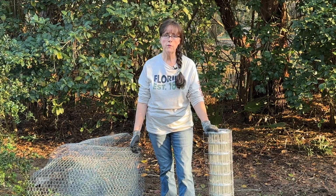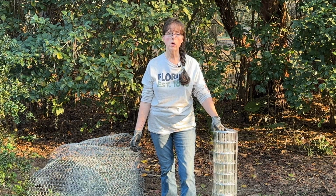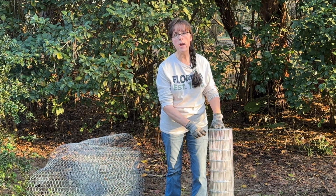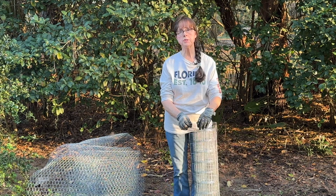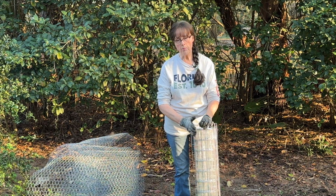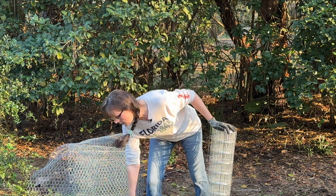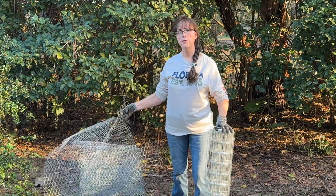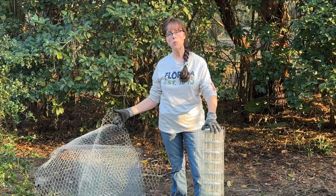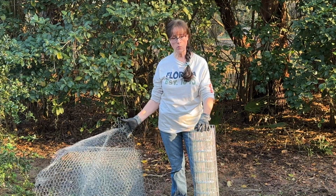So over to my left here, I just got this from a big box store. This is called garden fencing, and the opening mesh here is a 2x3. And just using this by itself, I have found that my compost will fall through here too easy. So this is where the chicken wire comes in at. This is just chicken wire. It's very flexible. And so I just overlay this on this garden fencing and it works very well.